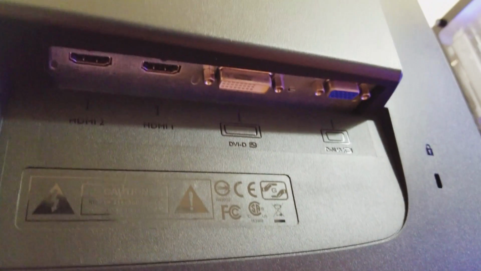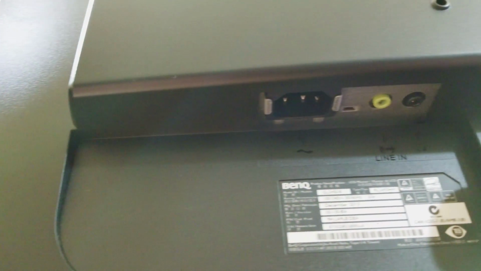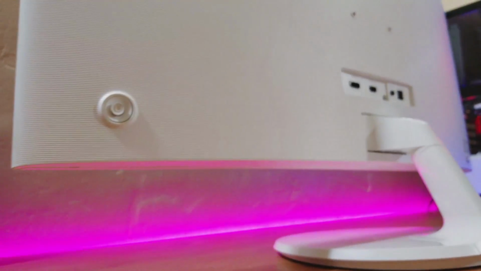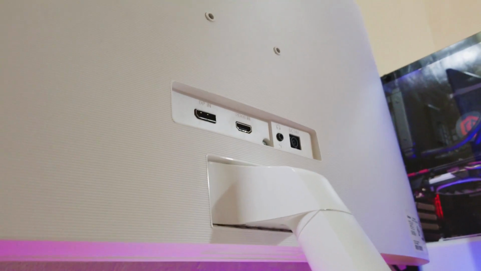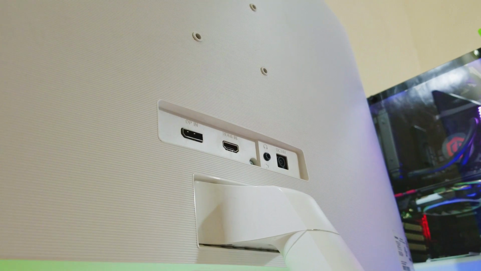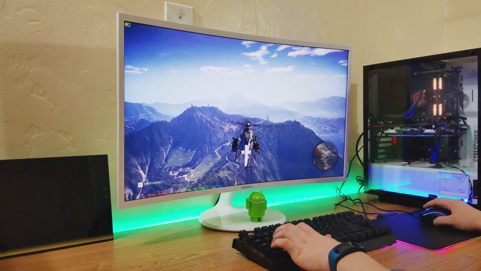And since we're talking about ports and jacks, the BenQ monitor has more ports on the back. It has a D-sub port, DVI port, two HDMI ports, a headphone jack, and a line-in port, whatever that does. The CF391 only has one HDMI port with one DisplayPort and a headphone jack. I have the PS4 plugged into the HDMI port and the PC plugged into the DisplayPort, but I also have a PS3 which is not in use because I need an extra HDMI port.